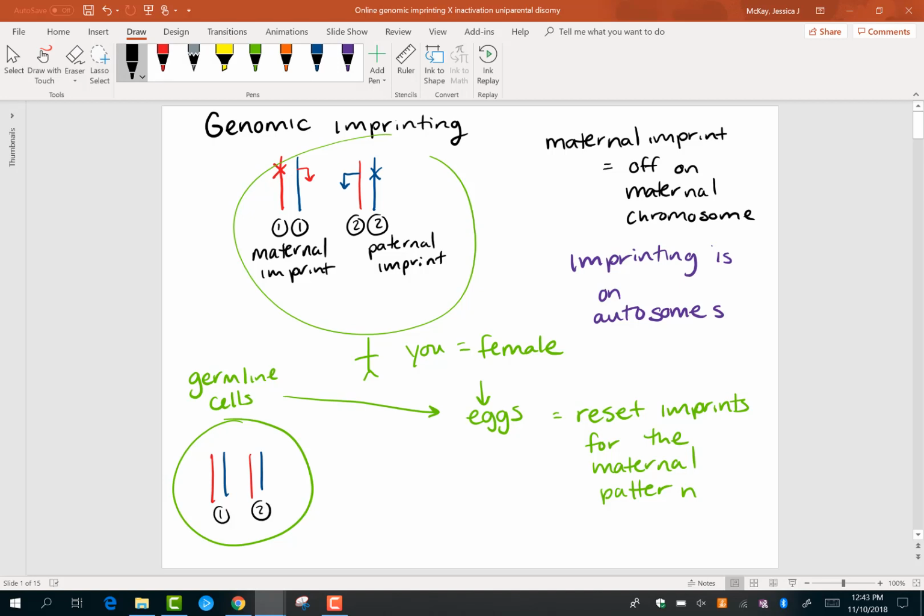So this is chromosome set 1 and 2. So on chromosome 1, maternal is off. That means on both of yours now, chromosome 1, maternal will be off, because that's how it is for females. And for paternal, on chromosome 2, it's expressed on the moms, and now you are the mom. So both of your chromosome 2s will be on, right? So that your eggs, because you're the mom, we're going to draw both your chromosomes as red to help keep track. Your eggs will have chromosome 1 off and chromosome 2 on.